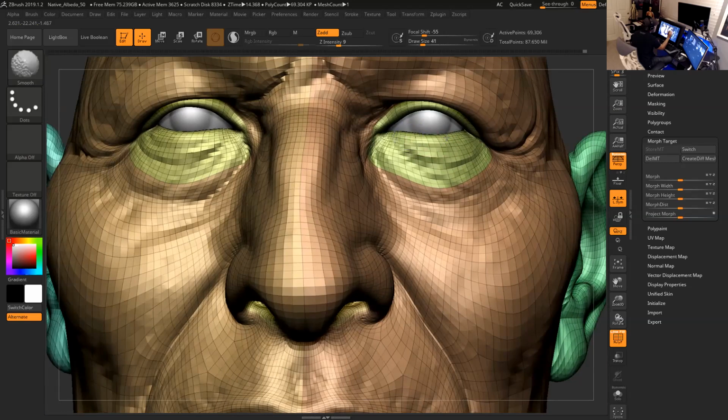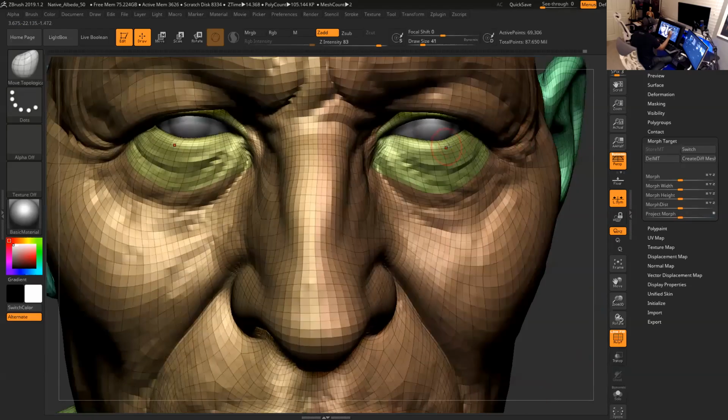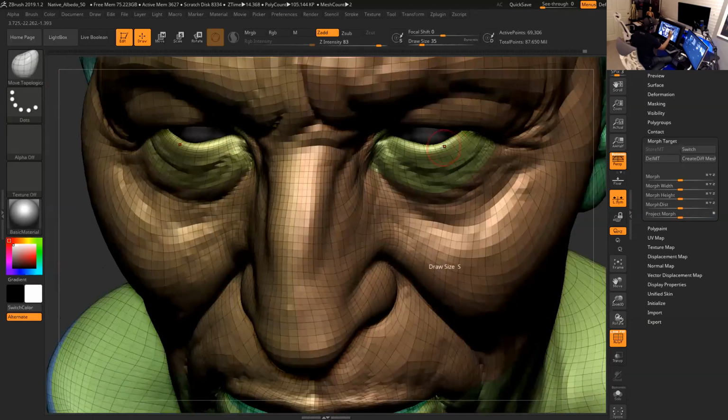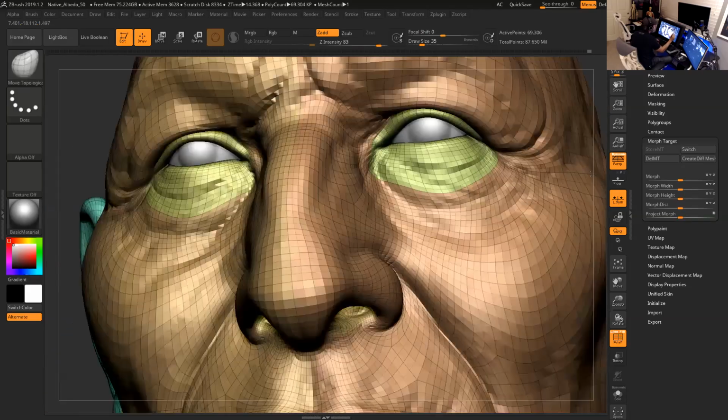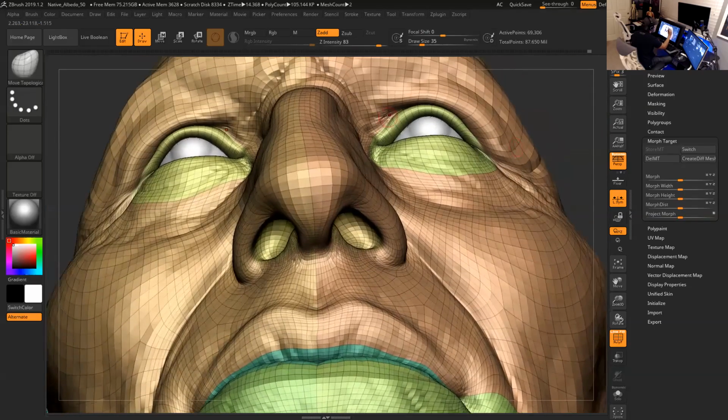I'm not even gonna reproject that, because I saved the morph target with the intention of doing that little trick with the slider for the morph target. But I think I'm gonna keep it this way because I still have to work in this area quite a bit. So I'm not gonna be too concerned about it for now. Just make sure that things are looking good. Back and down, yeah, I think it should be good.